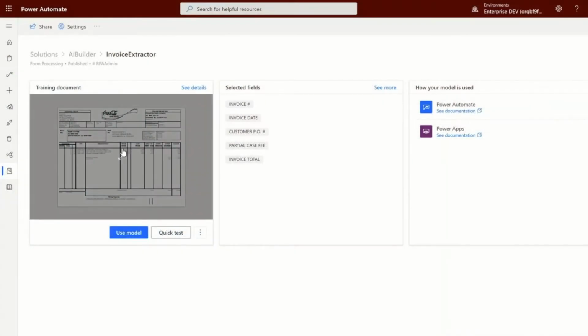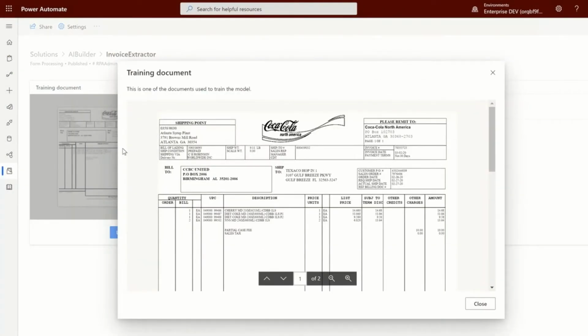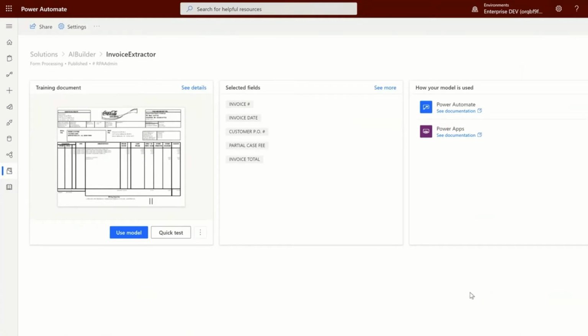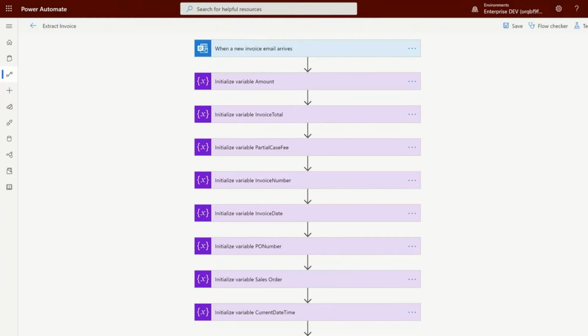This first scenario is a real-world scenario used by Coca-Cola bottlers today. They get invoices that are submitted to them by a vendor, and these invoices are attached as PDFs. They need to be able to extract the information from these PDFs, and today, people are manually typing data into Excel based on what they see in the PDF. But with AI Builder, we can automatically extract all of the data, what the invoice number is, what the case fees are, from that PDF, and then use that information inside of the flow.